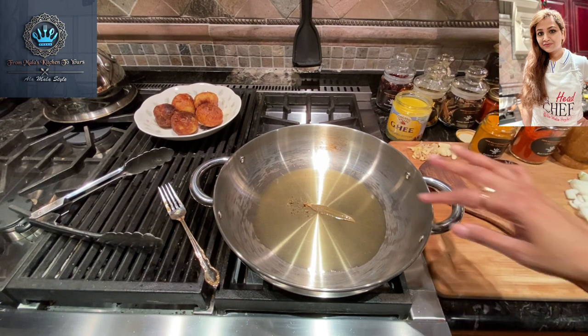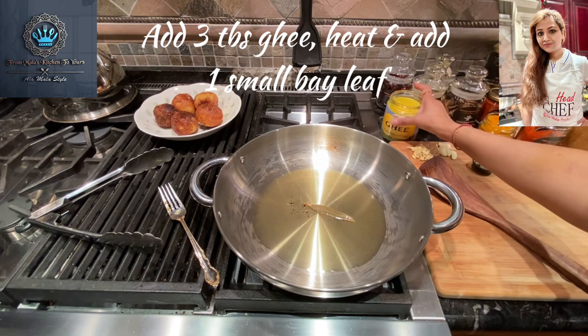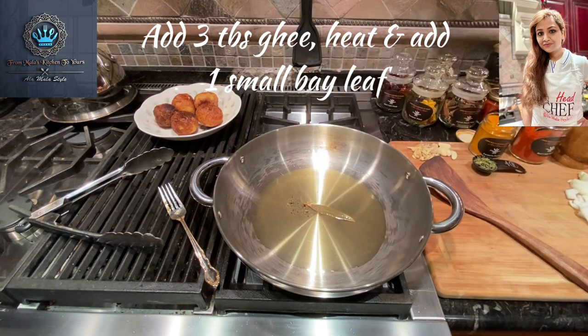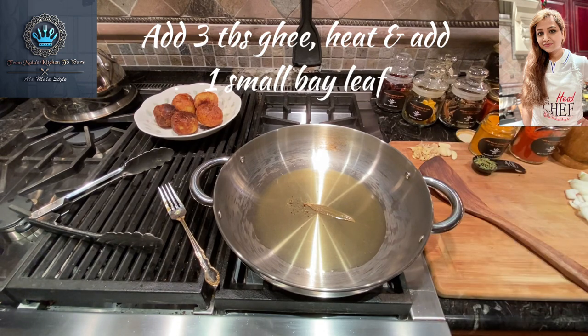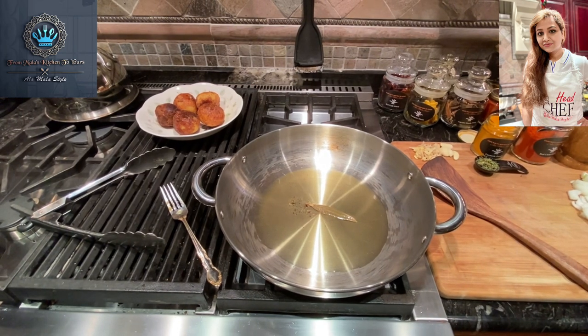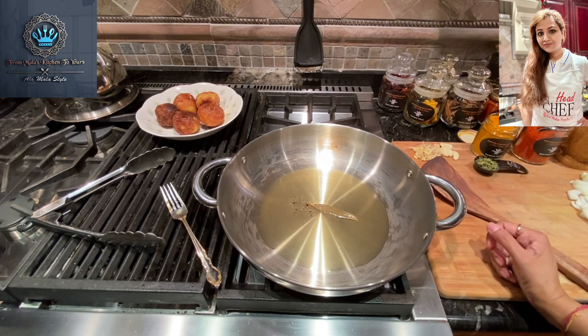Now in this pan over here, I went ahead and I already added 3 tablespoons of ghee, which I've already melted up. Now I've added 1 small bay leaf. I'm gonna crank up some heat on this. There we go. We're gonna put this on a low and slow flame. And then we're going to start adding some stuff to this.